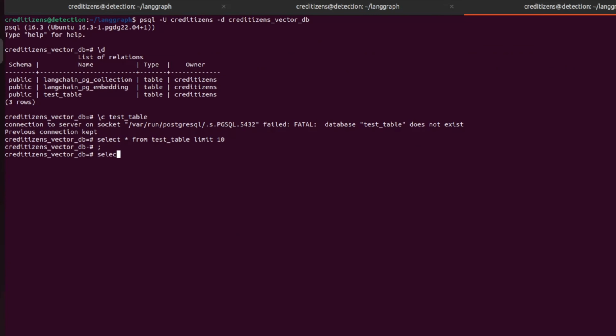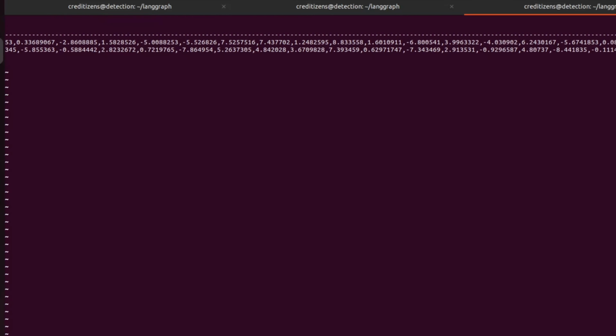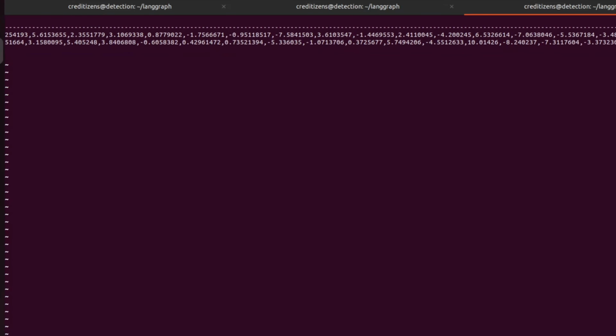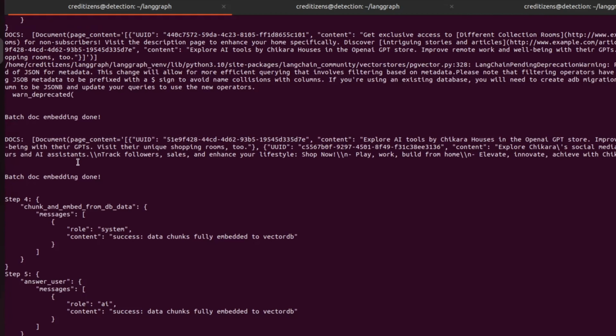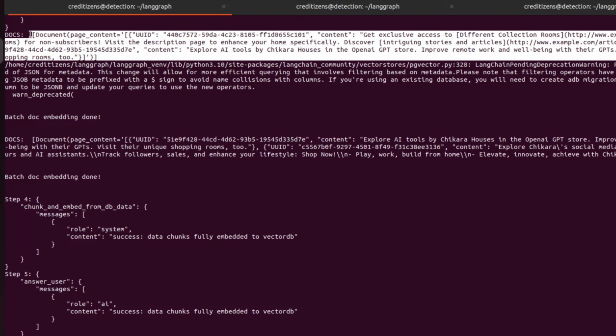Let's check those embeddings. So, where are they? Here. So we have 2 lines. That means we have 2 embeddings, which is correct. 1 and 2 documents.